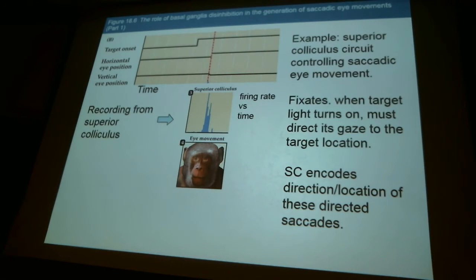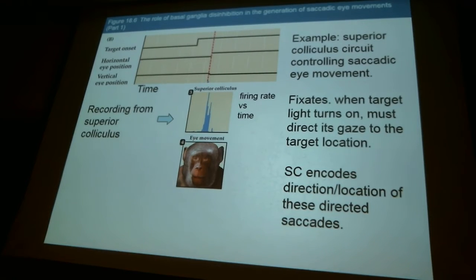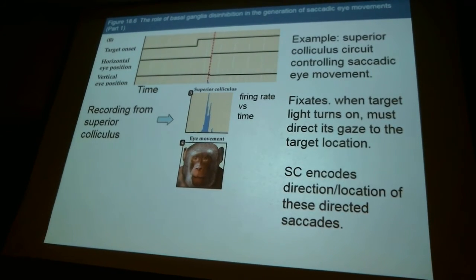All right, so I'm going to show an actual example. The superior colliculus system is a little easier to read out what's going on. We're pretty good at measuring eye movements. The animal can be sitting still while it's still making eye movements. So it's a very tractable system for understanding this. And this is why we're using this as an example rather than the cortical loop. So we're going to show how this system works in the superior colliculus system.